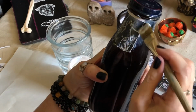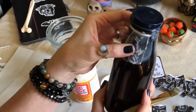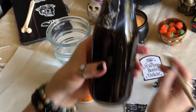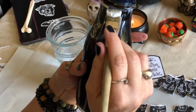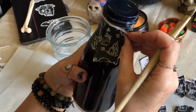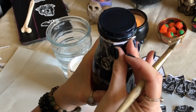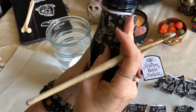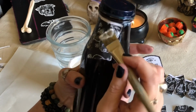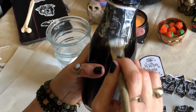There you go. And as you can see, I tore that paper, but like that cat, most of that cat is there. And you'll find that to be true on a lot of these. You'll get plenty of the images. And don't be afraid to get in there with your fingers and smooth that paper down if you need to, because sometimes it just takes your fingers pushing it against the bottle to smooth it down. The other thing I will let you know is this. If you get some wrinkles in it, don't freak out, because a few wrinkles in that paper really just adds to the coolness of the bottle and makes it look super witchy and handmade.